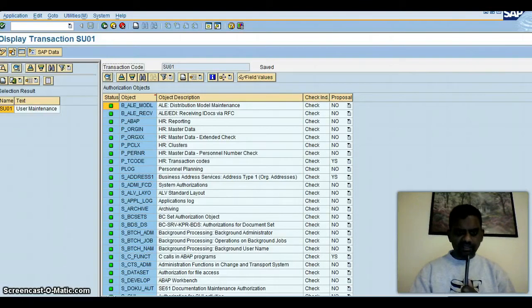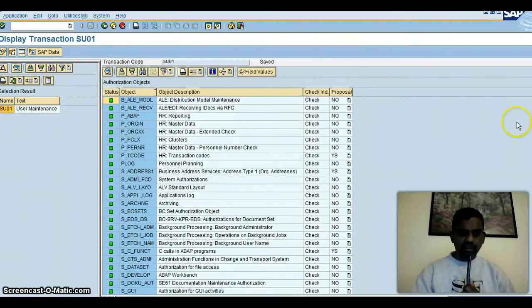This screen basically tells us what are the different objects which are going to come into the role. Anything which says yes means these are the objects which are going to get pulled into the SAP role when you punch in the transaction.